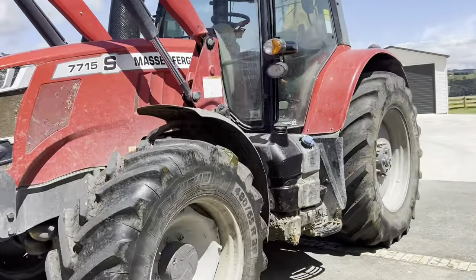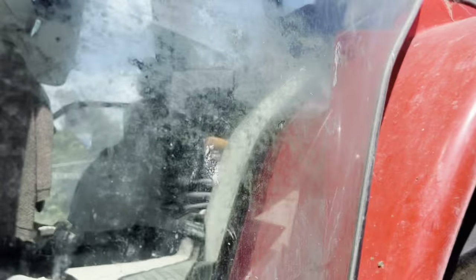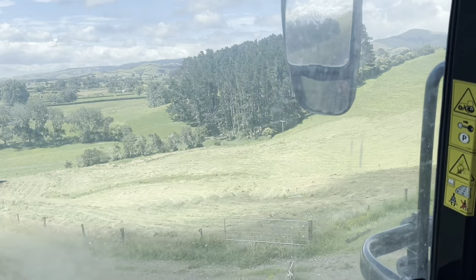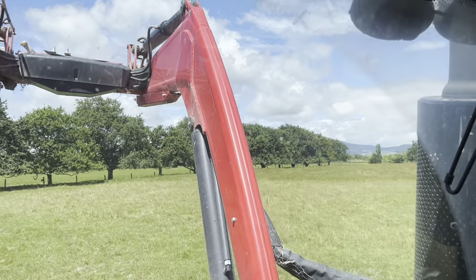Dad's all done. I'm off now. We're taking it down to the farm, and I'm going to go mow that bit behind the red sheds. Yeah, he's mowed that whole paddock down there. It's come up quite well, actually. Here we go, I've just got to mow half this paddock, that's all. Won't take me about half an hour.